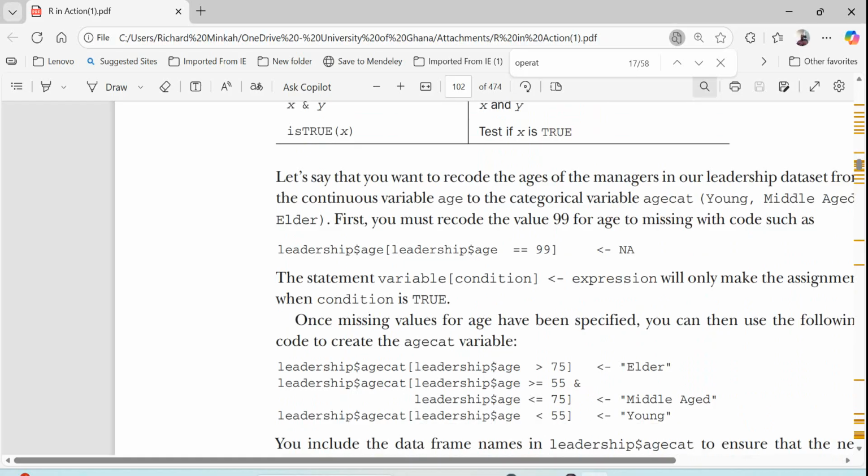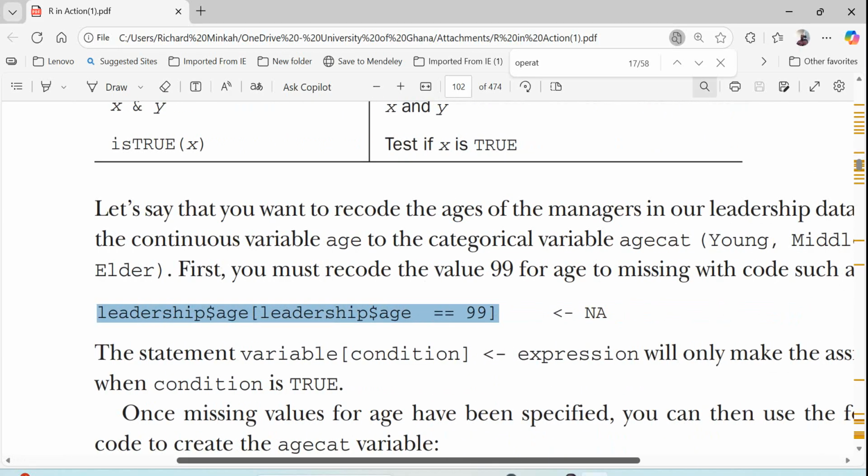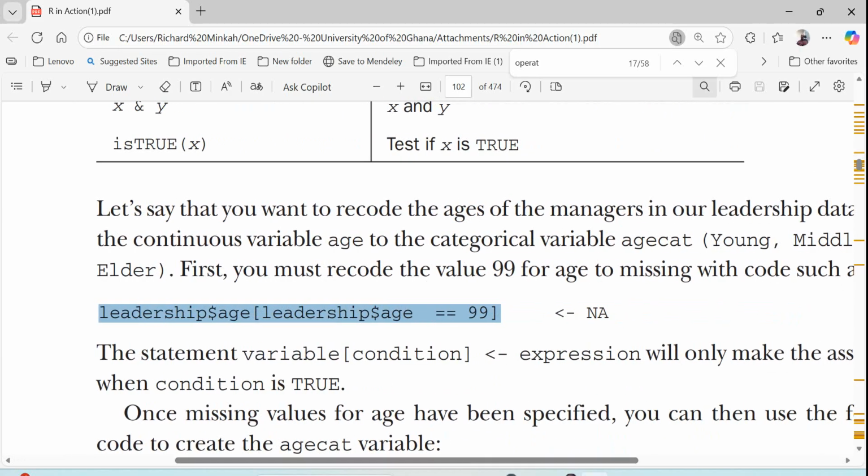From what we have done now, can you look at this one? Can you tell me what is happening here? What do you think? This one, the one that is highlighted. What is not equal to?